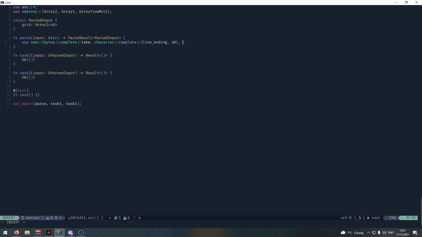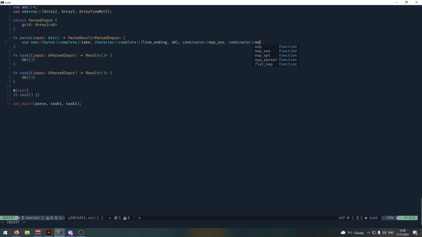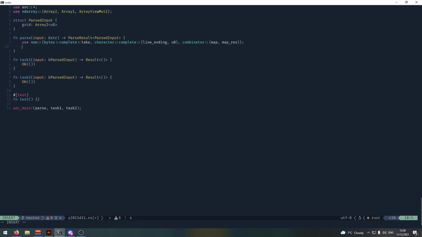We're going to need combinator map res, and we're going to need combinator map. Let's combine map and map res.